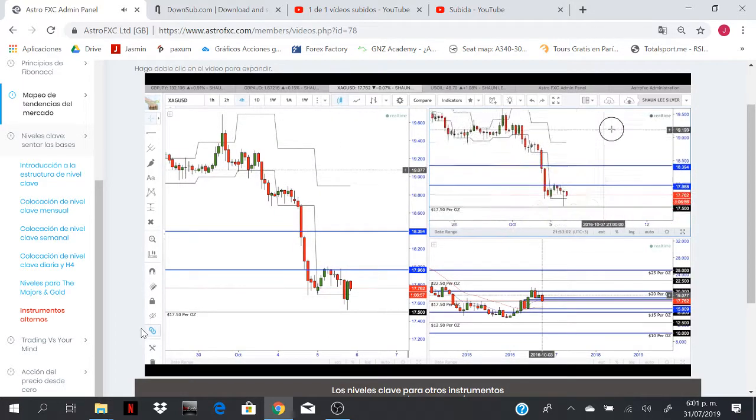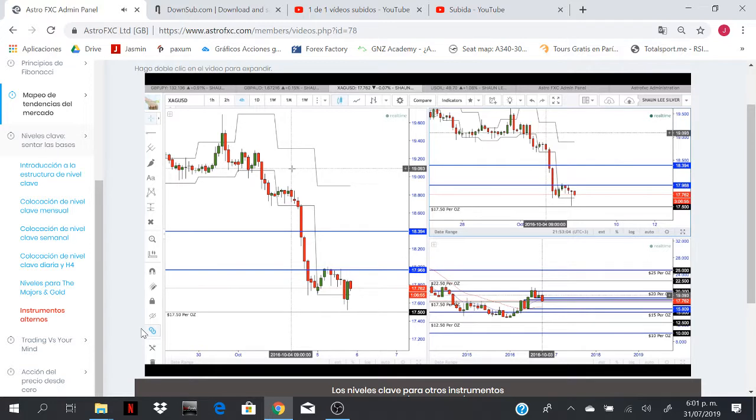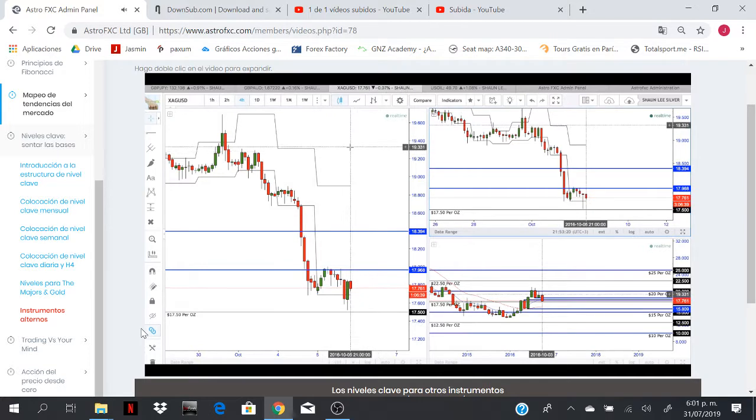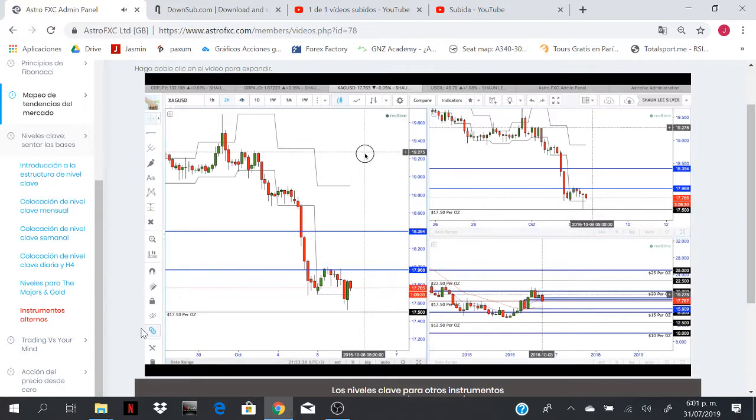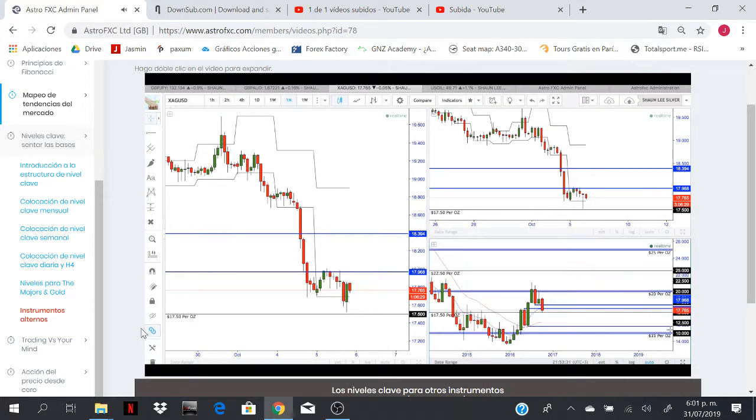Once more, throwing it out there, please, if you guys are just first starting, it's great to maybe have all of these set up on TradingView, don't get me wrong, for future reference. But if you are just starting out, please don't try to look at all of these currency pairs. I'm just doing this for the guys who are, I wouldn't say more advanced, but more or less are looking into alternative pairs, instruments, and want to dig a little bit deeper. Okay, just putting it out there. So they're the levels on silver.